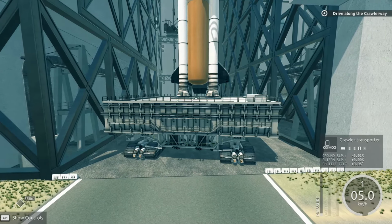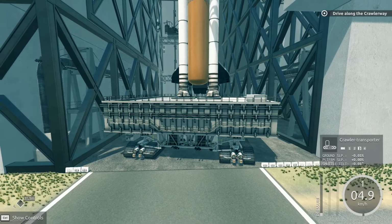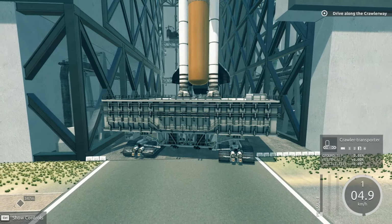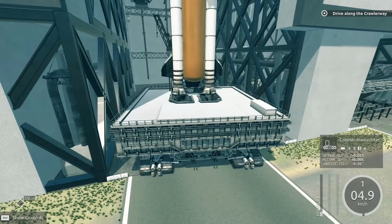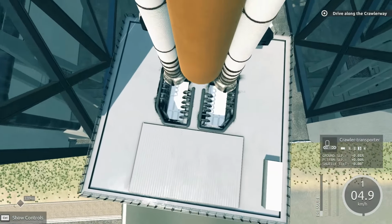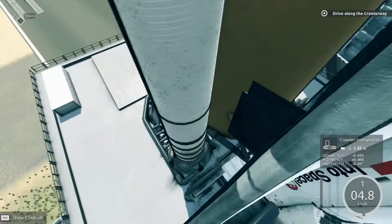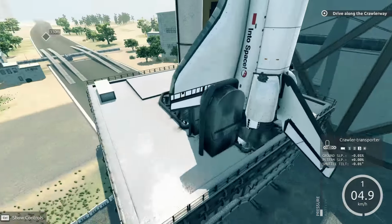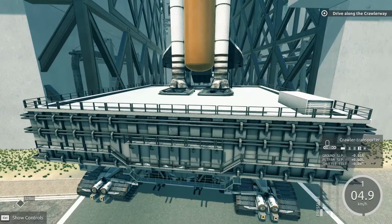I wonder whether this thing will turn over. I want to just see and try if I can crash this thing by not going up the ramp properly, and see what happens. So if we go like this. No, it still puts us in the shuttle. Okay, so we haven't really got a good forward-looking view. Well, this will be interesting, won't it?